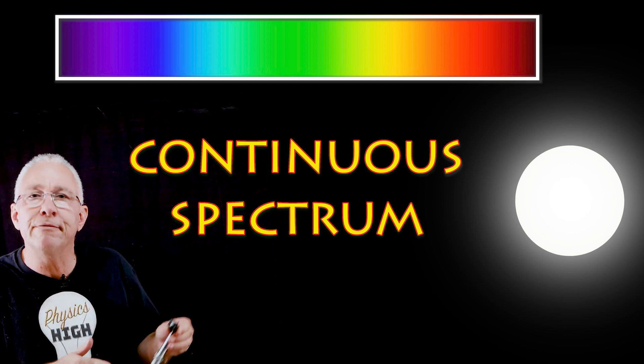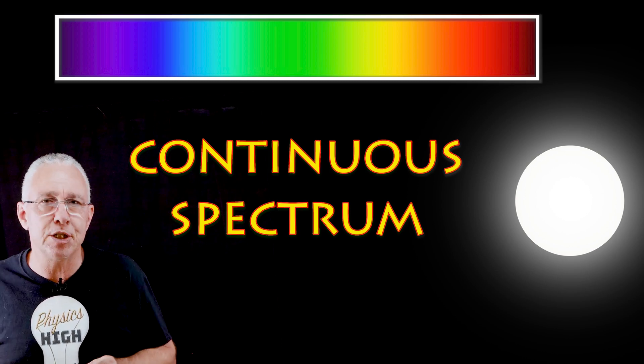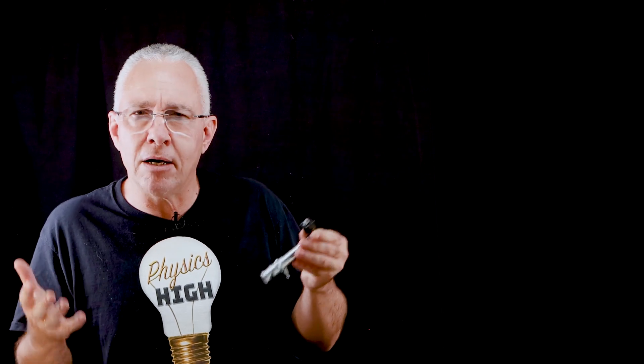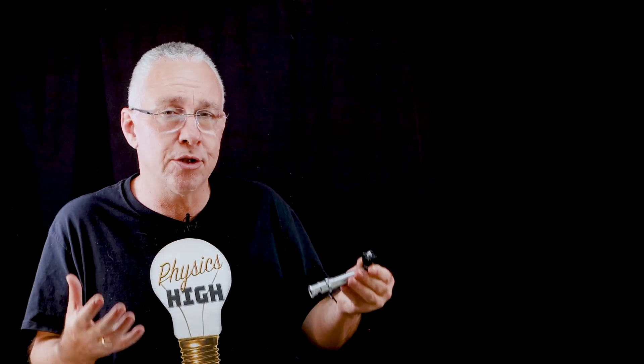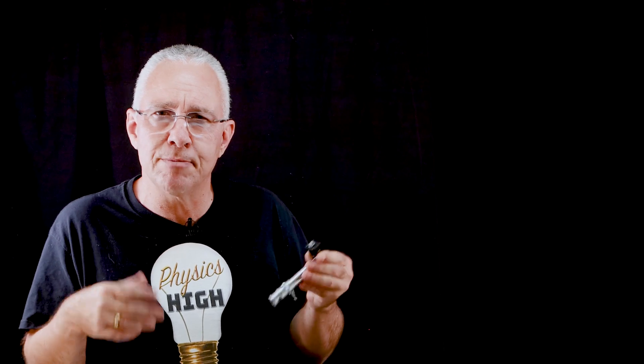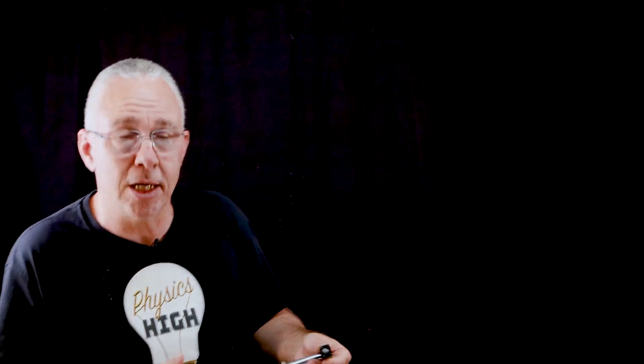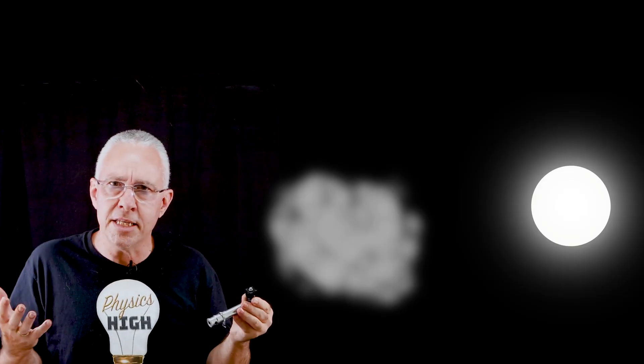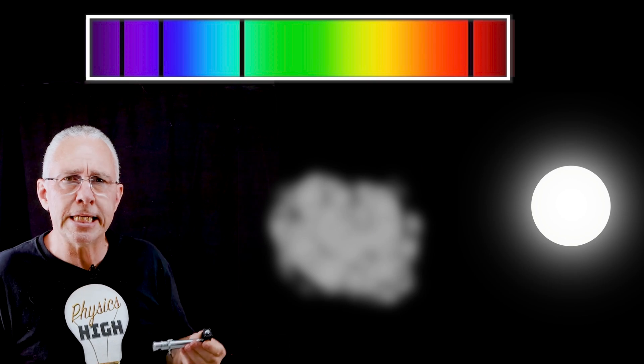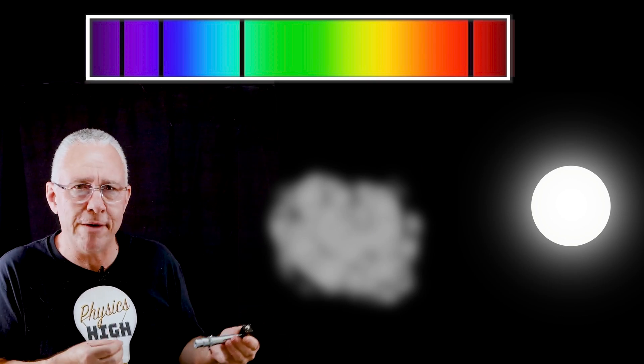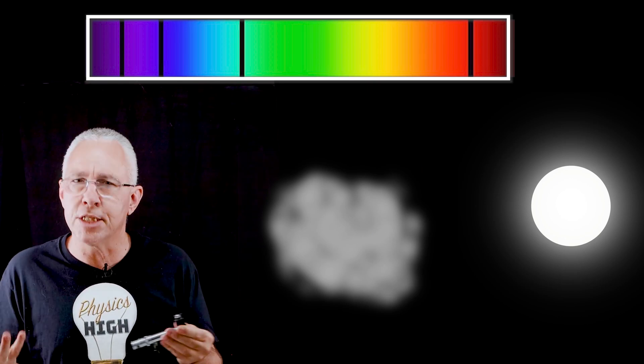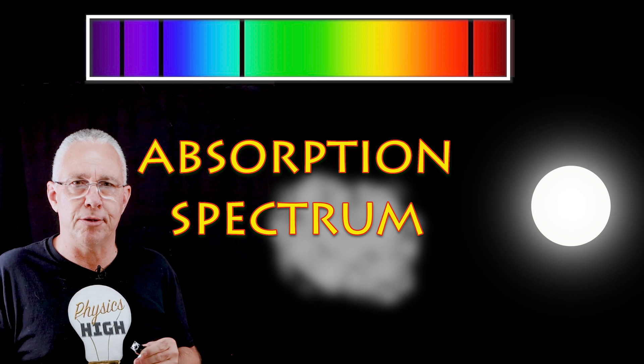I see all the wavelengths that make up that visible light. But what if I now allow that light to pass through a gas? And in this case, my gas is going to be hydrogen. What will I see as that light passes through the gas back to my eyes? In this case, I see lines missing. Somehow, some certain wavelengths or frequencies have been absorbed. And so this is called an absorption spectrum.